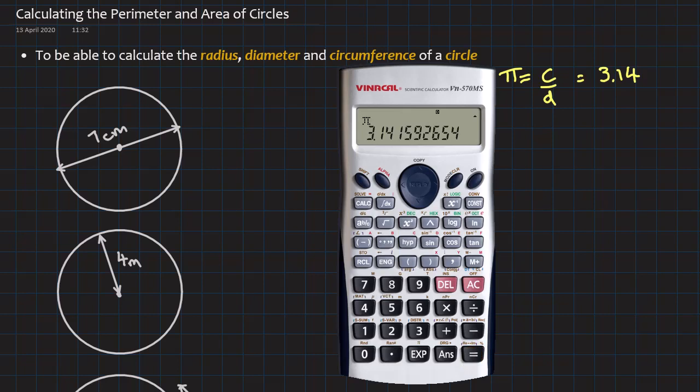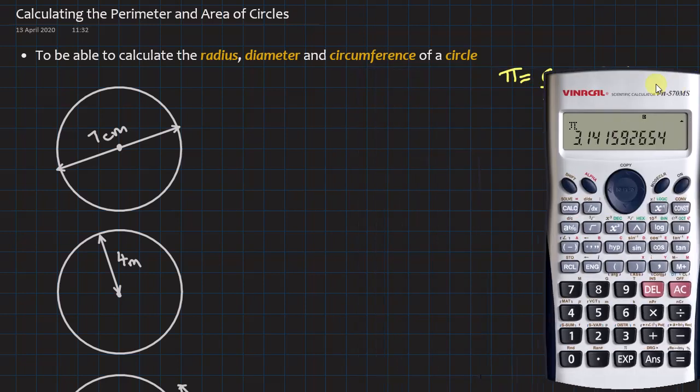3.141592654. They're the first few digits of pi, and that's accurate enough to do large distances around the Earth to the nearest meter. I think I made a mistake yesterday; this will allow you to do it to the nearest 10 meters if you do 6 significant figures. Okay, so we will come back and use a calculator in a bit to do our calculations.